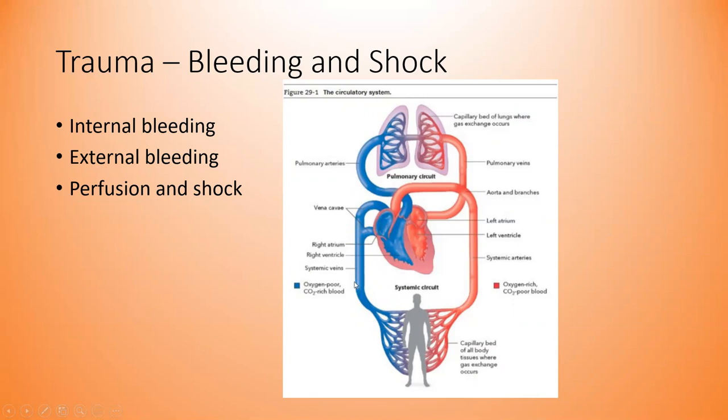So there's that vena cava. That's what we're worried about with pregnant women. Your arteries, so you can see the pulmonary artery doesn't have oxygen and the pulmonary vein does. Those are the only veins and arteries that are opposite from the rest. Your aorta comes out and then goes into the abdominal aorta, goes into the femoral artery, and then down to the rest of the tissues. It's a good picture there.